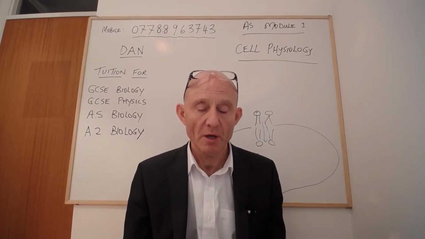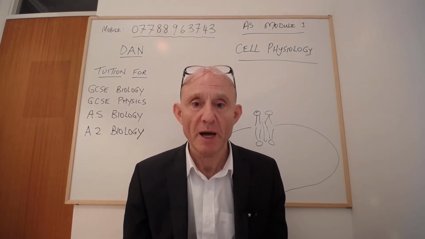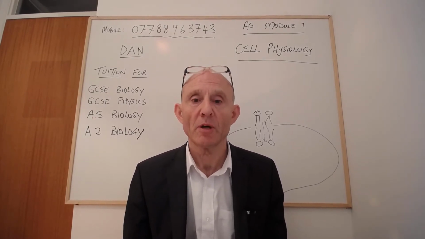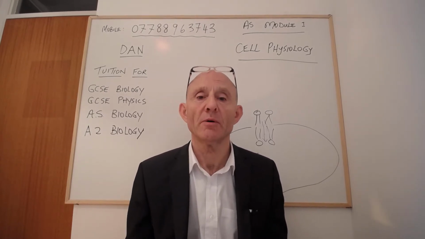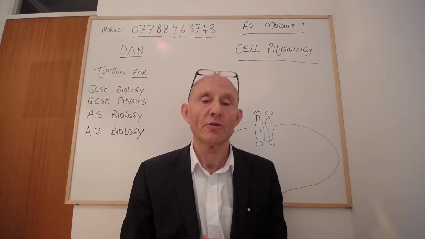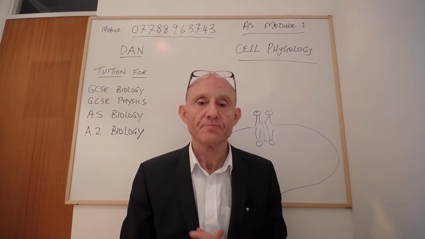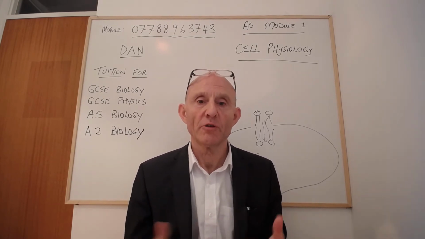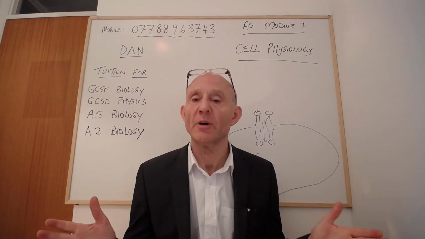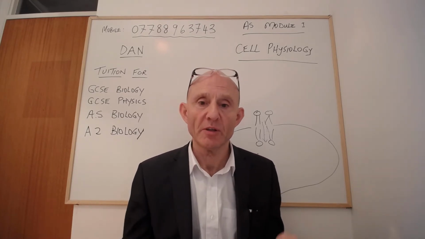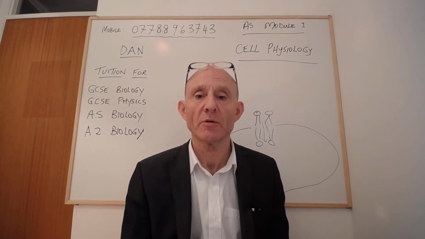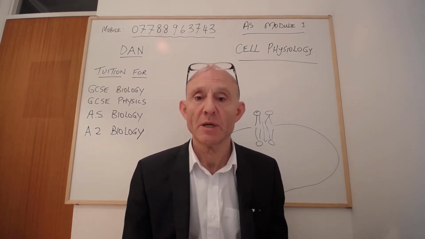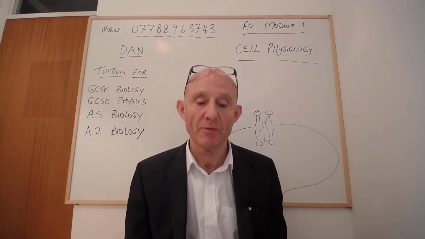So simple diffusion involves molecules slipping through between the phospholipids from high concentration to low concentration. I've said there, simple diffusion is passive. That's a term you maybe came across at GCSE, maybe not. Passive simply means there's no energy involved. The cell doesn't get involved. There's no need for ATP or anything. The process simply happens if you've got a high concentration of oxygen outside and a low concentration inside. They'll simply move across the membrane to even up the concentration.